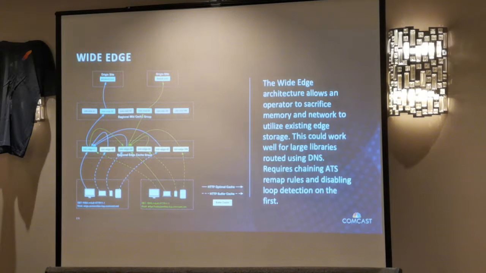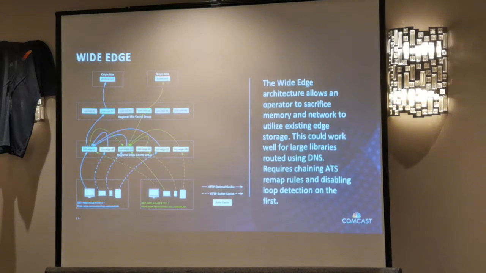It's not really the greatest of names, but essentially the concept is to use two remap rules. John Rushford put a change into ATS that allows us to disable move detection. So you stack two remap rules up, and you have the left-hand side and right-hand side on the first remap rule. The left-hand side is the CDN entry point name or the edge cache name. The right-hand side is actually the left-hand side of the second remap rule.